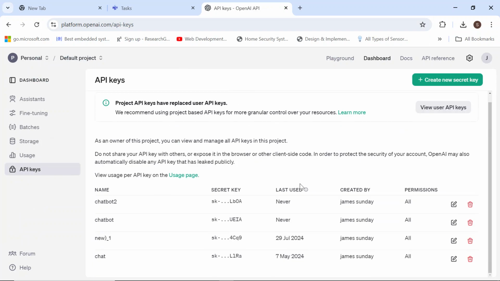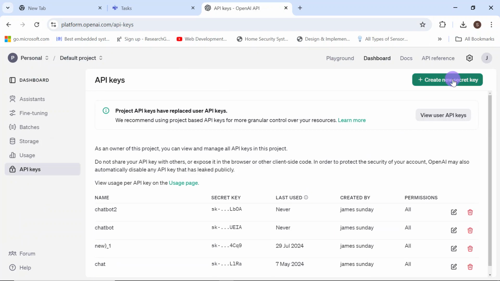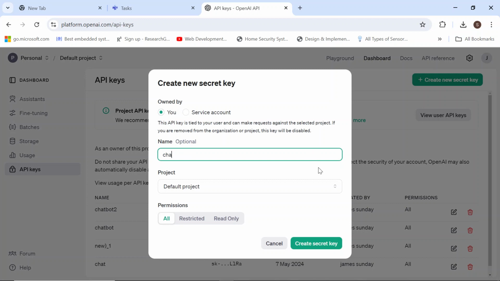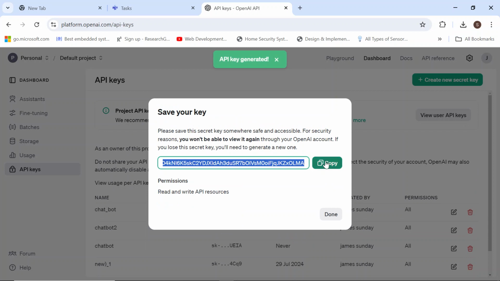We can create a new API key and name it chatbot. From here we generate the API key, and we copy it. Make sure you copy it, because once you click Done, you'll not have access to this key again.